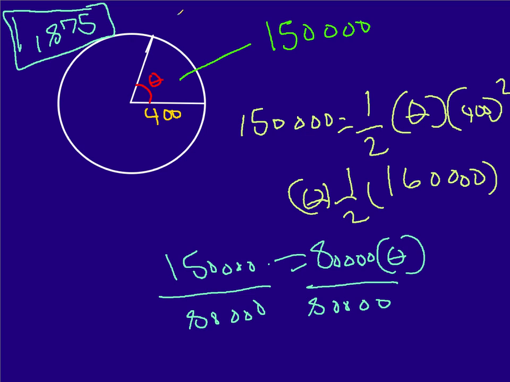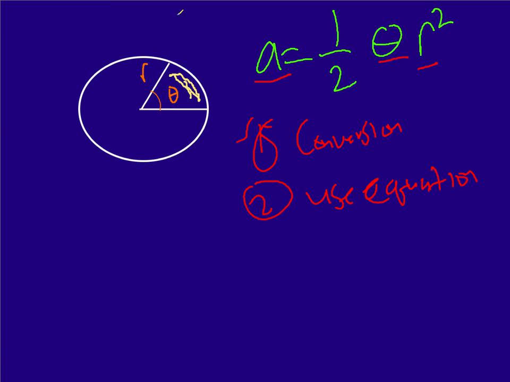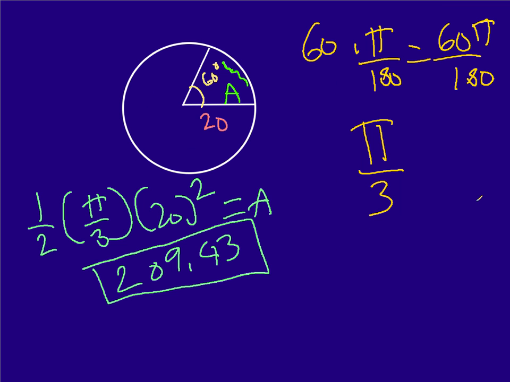So let me go back and review, recap, and then wrap up the video. In this video, we talked about how to find the area of a sector of a circle. And so the formula is as follows: area equals 1/2 times theta times r squared. And normally you have to do a conversion where you take it from degrees normally to radians, or sometimes even vice versa. And after that, you use the actual equation. And so on the next slide, we had our first example. We had a radius of 20. We had a theta of 60, and we wanted to find the area.